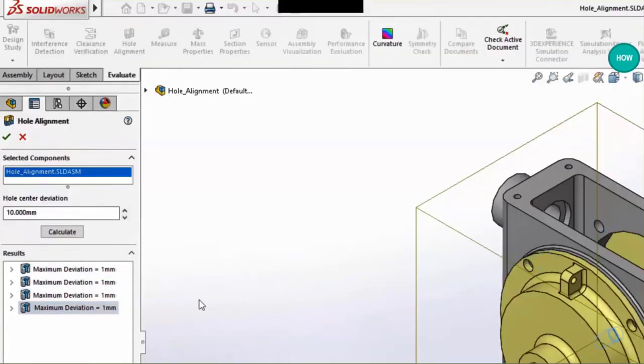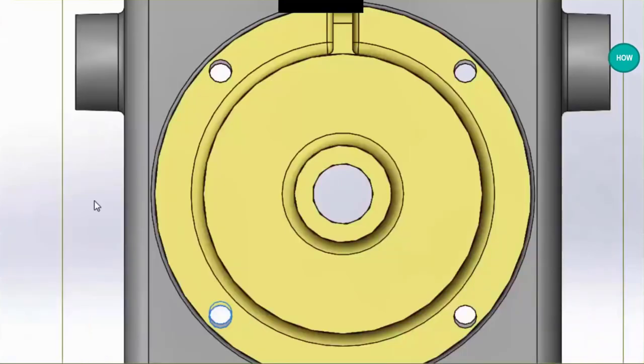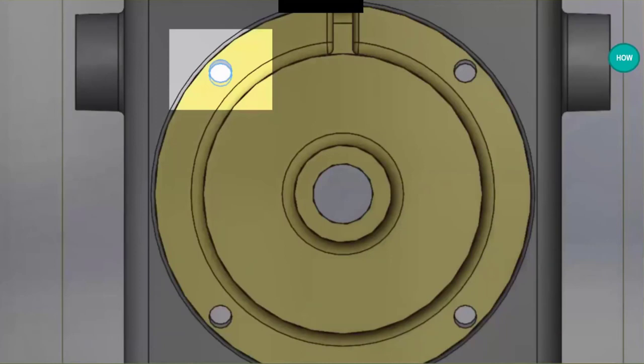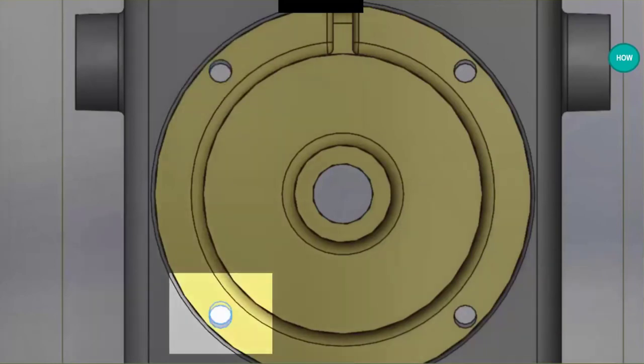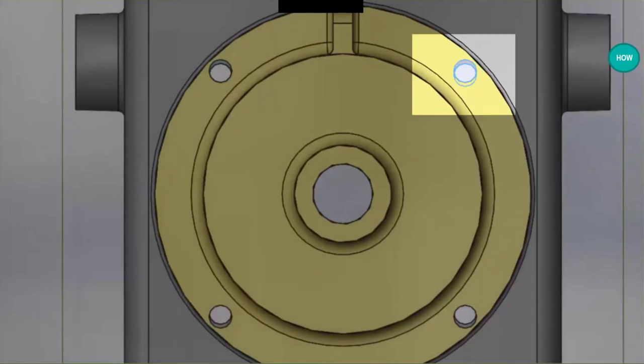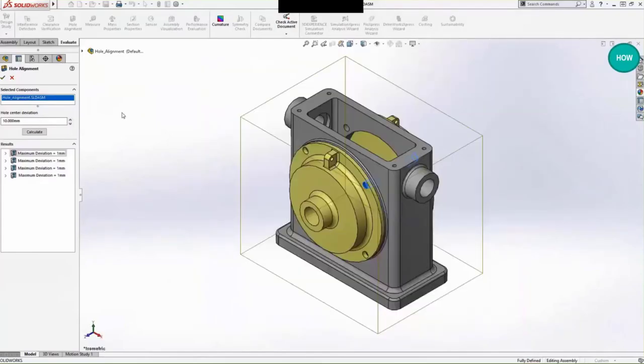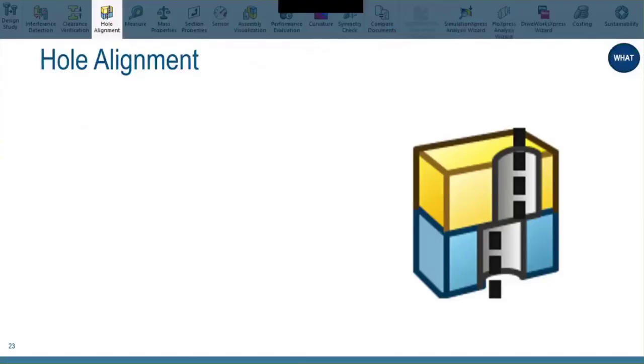If we look at a front view here, you can see the deviations in the holes. So clearly this would not work for what we're trying to do. We have a few problems fitting some bolts through there. So, what does hole alignment actually do to our model? Well, nothing. But we can check for misaligned holes. And an unnamed bike manufacturer won't have to lose a customer for life.